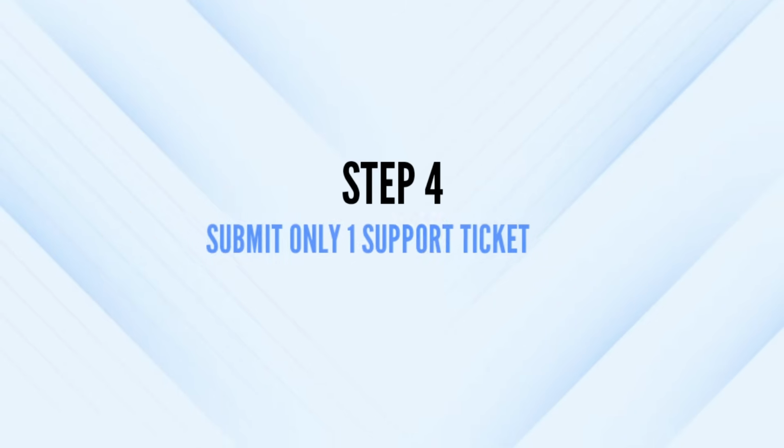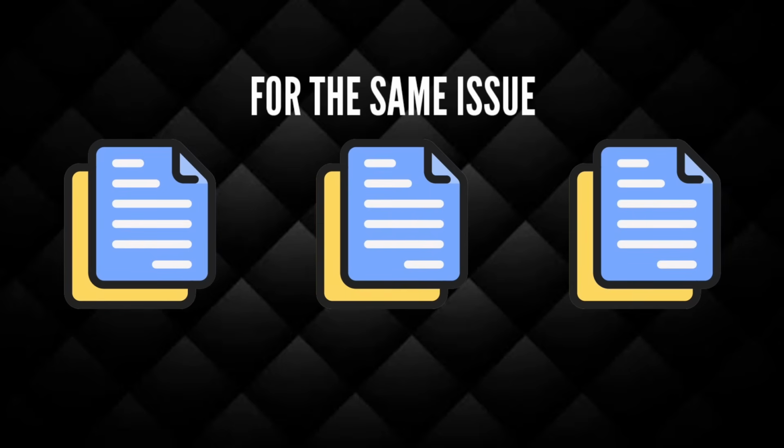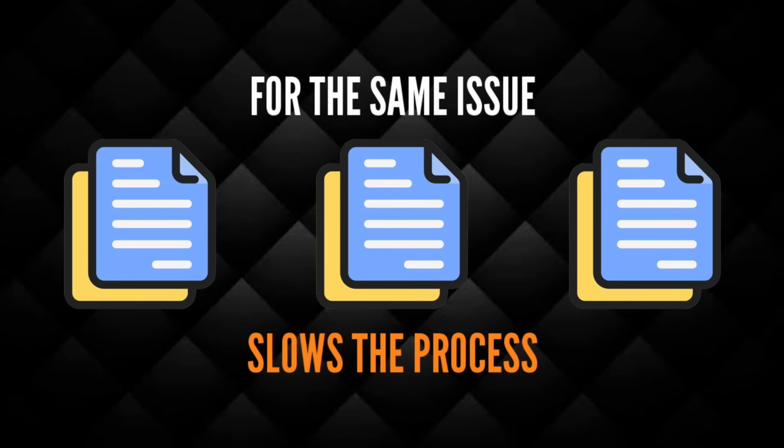Step 4. Submit one support ticket, not multiple. I know it is frustrating when you don't hear back, but creating multiple tickets for the same issue actually slows the process down. Their system can deprioritize duplicate requests. Submit one ticket with all your documentation attached. Then follow up on that same ticket if you haven't heard back in 5 to 7 days.